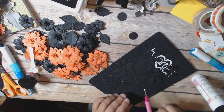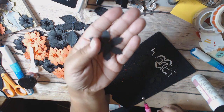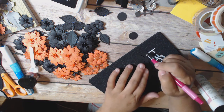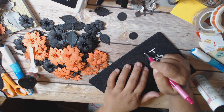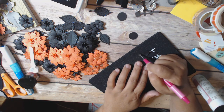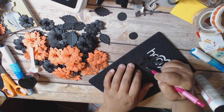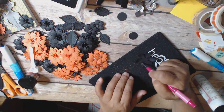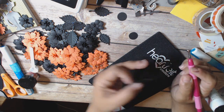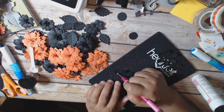There are two sides to your flower. There's one that has the little grooves on it and then your back side. You're going to flip it over to your back side, and then all you're going to do is just kind of do a circular motion so that the petals start popping up. Basically all you do is turn your flower around and you'll get this kind of cupping effect. You're going to do that for all of your flowers.